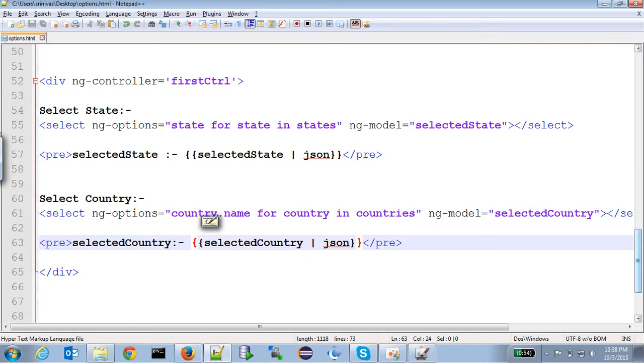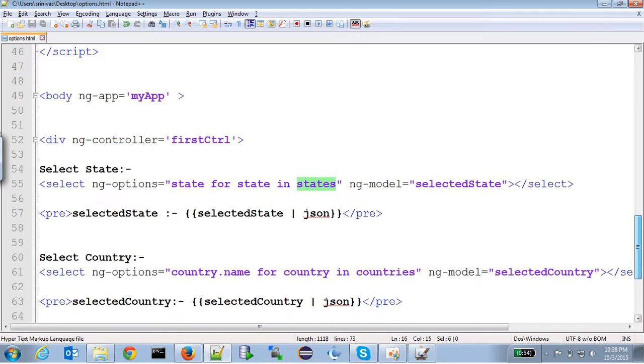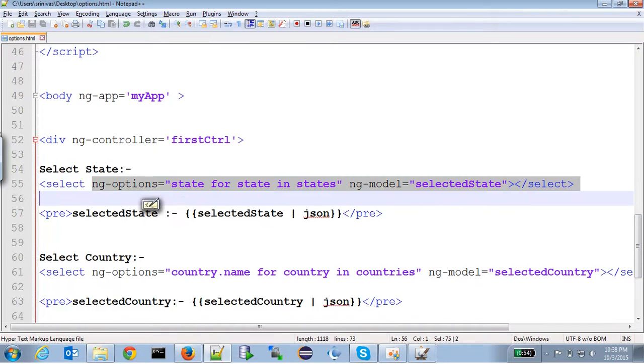In our controller we have states. These states we are iterating in our ngOptions, saying state for state in states, and we are binding this to a variable in our controller with ng-model, taking this variable as the selected state.